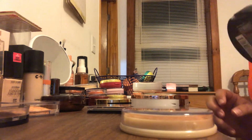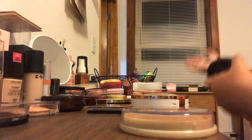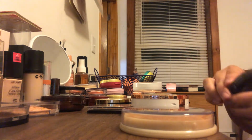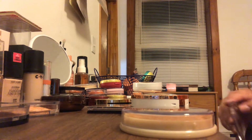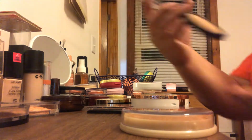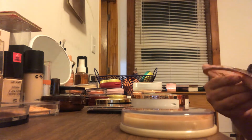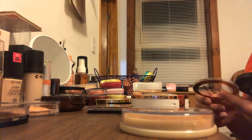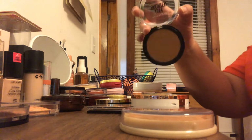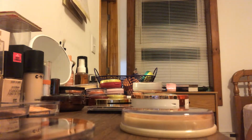I think I'm going to put Maybelline City Bronzer as 6, which would go from 1 being the lowest to 12, 13 being the highest. I think I have maybe 13, 14. This is in the shade 200. I also have the shade 100, but I prefer deeper bronzers because sometimes lighter bronzers don't show up, but I do like this one. It's definitely not my favorite, but I think it's a good one to pick up from the drugstore, and it's definitely at a cheap price.